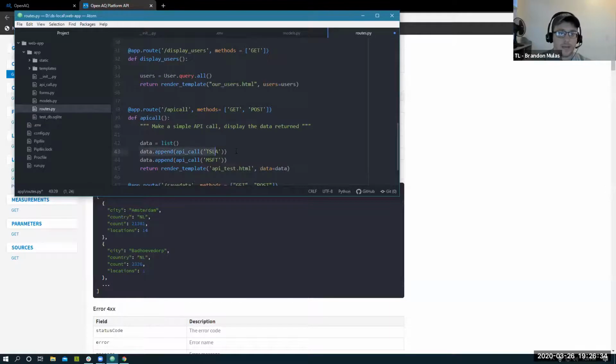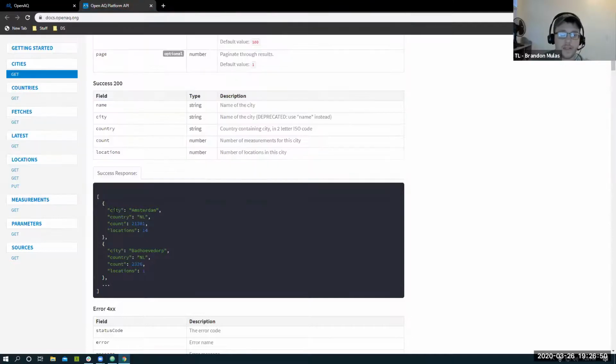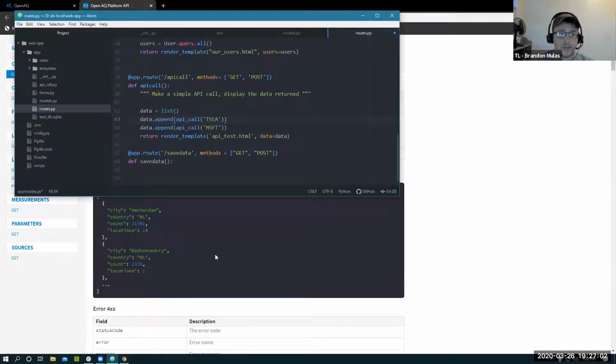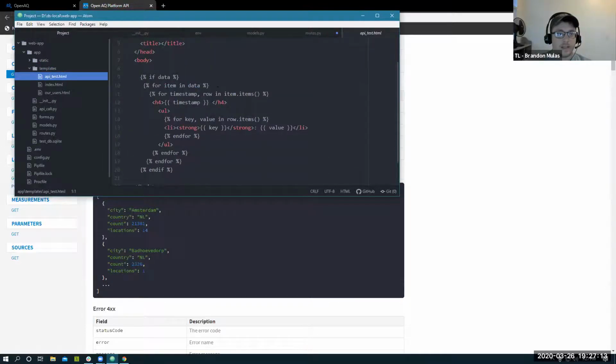What does that mean? Remember that the way that I get this data is not exactly clean, right? For starters, it comes in byte data, not as serializable JSON, and it's in nested dictionaries. So in order to get at this data and put it into a format that's presentable to my class, I need to break it out into a dictionary of key value pairs. The way that I'm going to do that is I'm going to follow the same logic that I used in my template for displaying it. So if I go back to my API test, I can see that I did a couple of lines here, digging into the nested dictionaries. And we can see, okay, for all the items in data, which, so imagine, the first big dictionary.